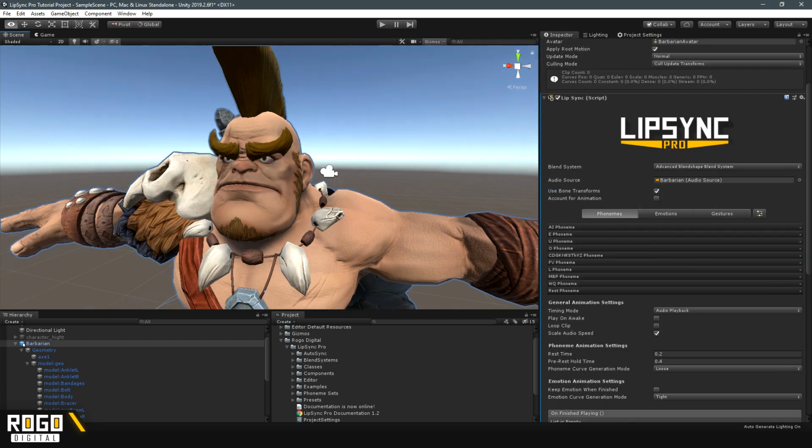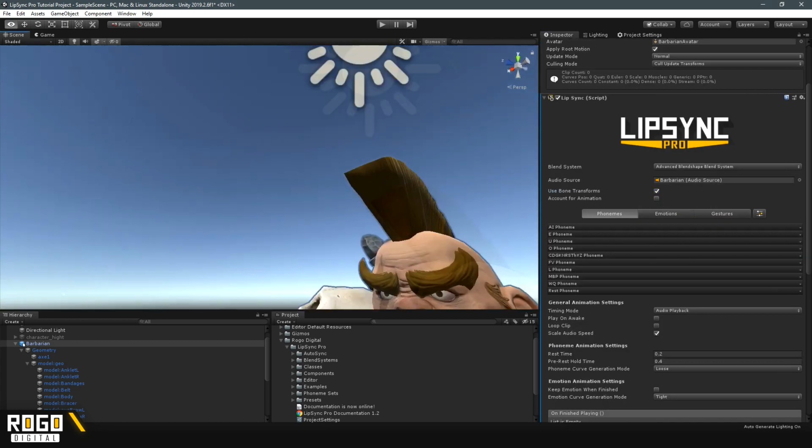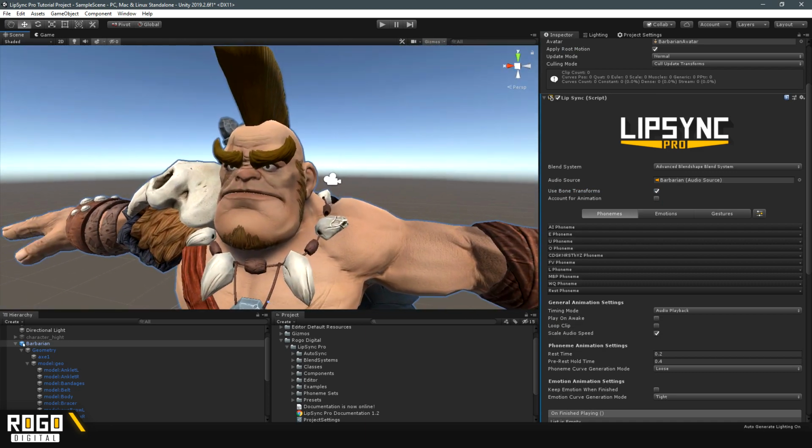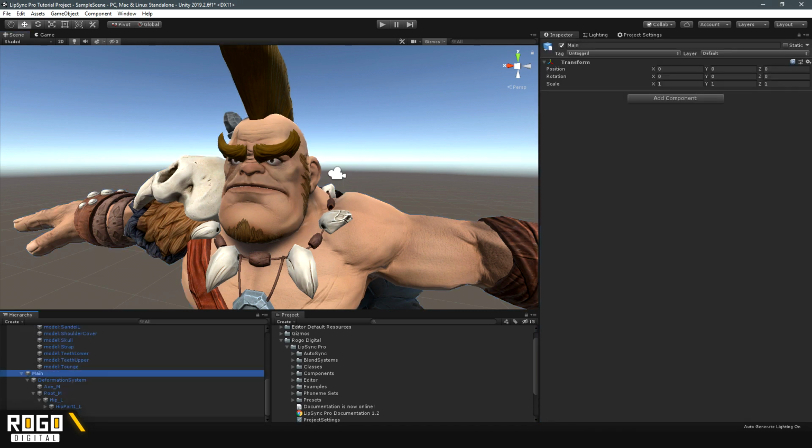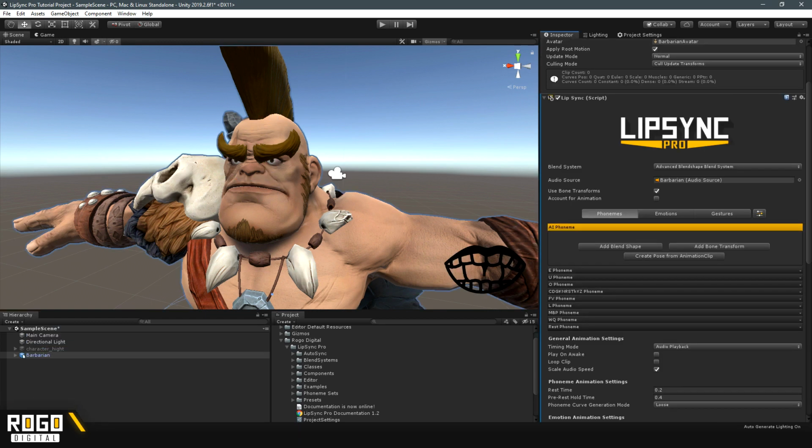If they're not, you'll see them start kind of going crazy and flying off in different directions. So we're going to leave that unticked. The reason we're using bone transforms in this model, we can see if we expand the skeleton out here, the jaw and I believe also the tongue possibly are controlled by bones, so we'll want to animate those separately.